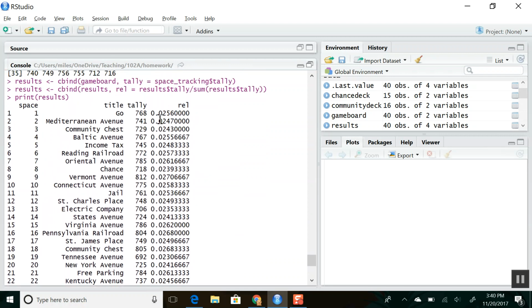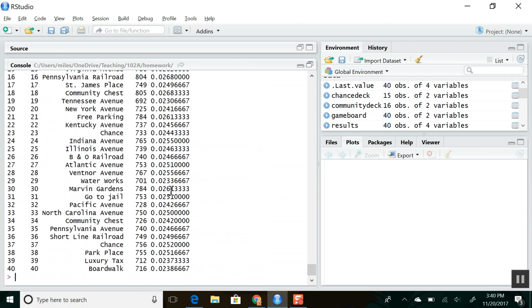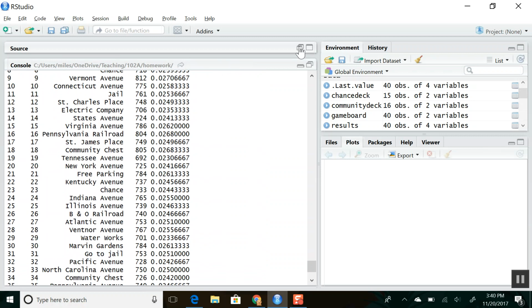And so everybody's relative frequency is right around 2.5%, right? 100 divided by 40 spaces, 2.5%. So that's what we have. But just by random chance, this one's a little under 2.4, and this one's at 2.7%, but right around 2.5%. That's what we have.